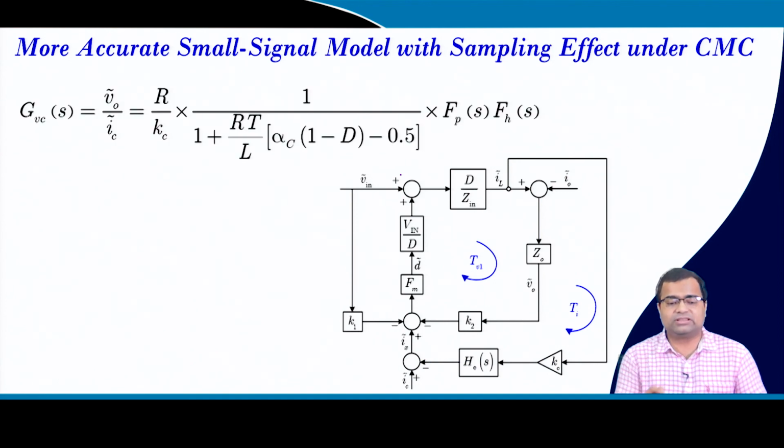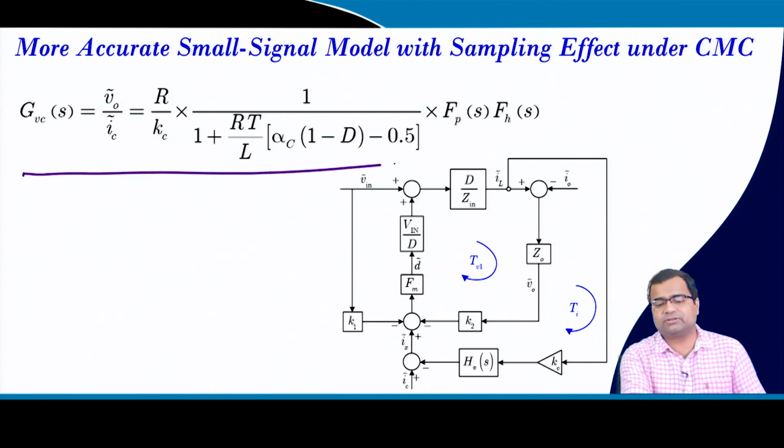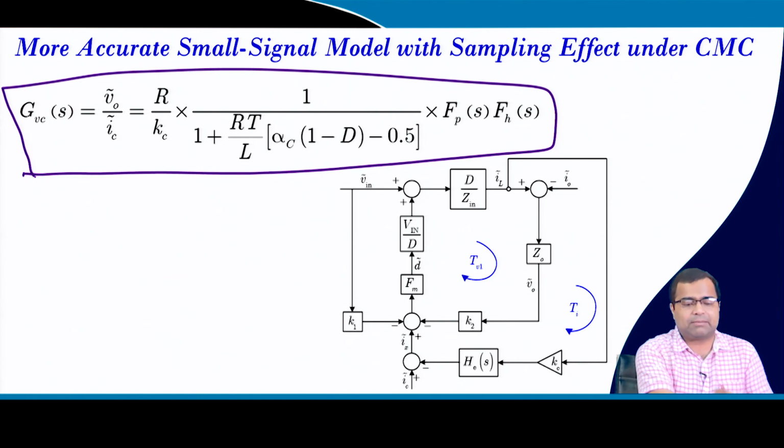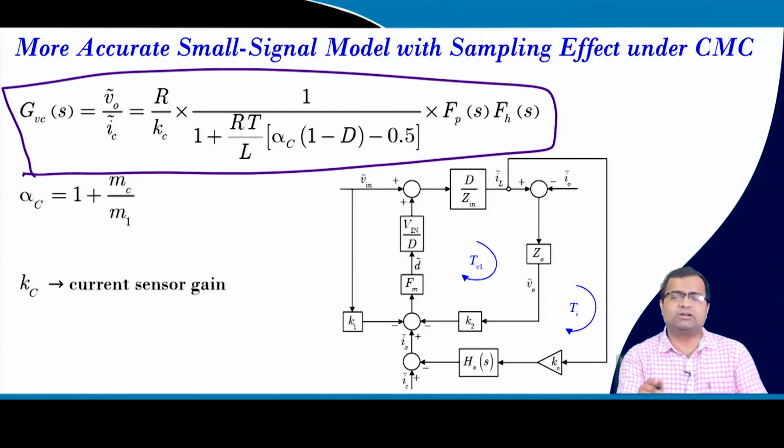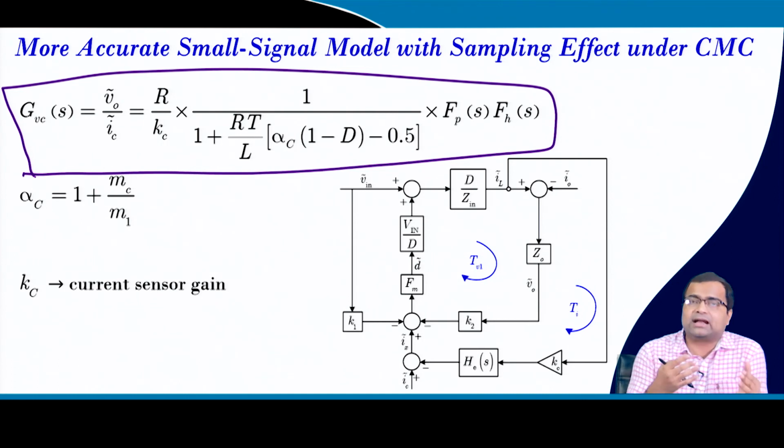Okay. So the overall control to output transfer function, including this sampling effect, can be derived, and many commercial products actually use this technique so that the sampling effect can also be included, because that is very important, particularly when you go somewhat close to the higher duty ratio, then subharmonic and other problems will come into the picture. And we have also seen that with high current loop gain there is a significant mismatch.